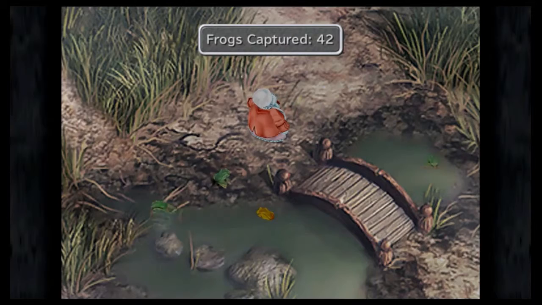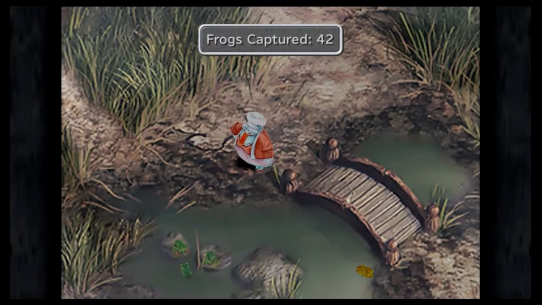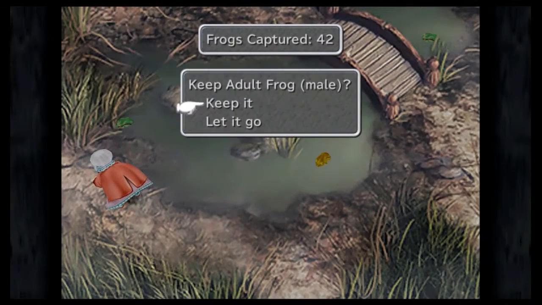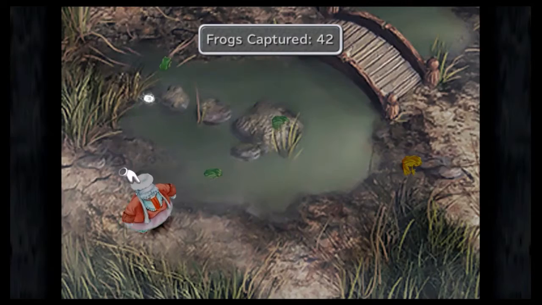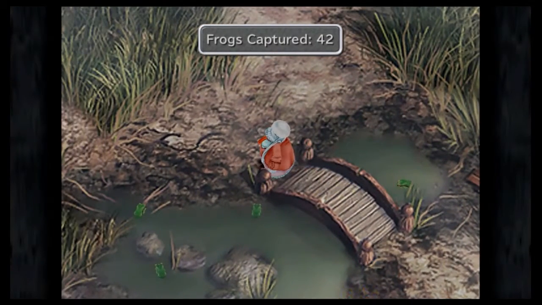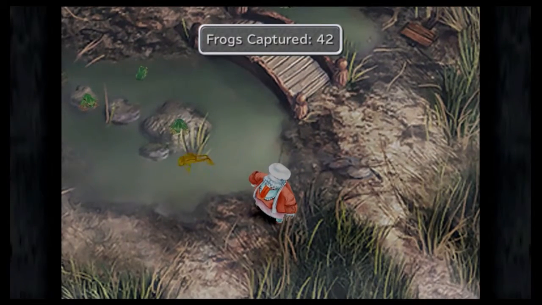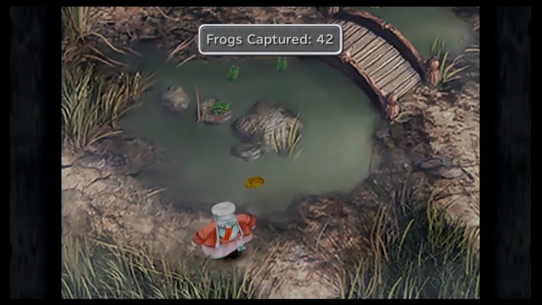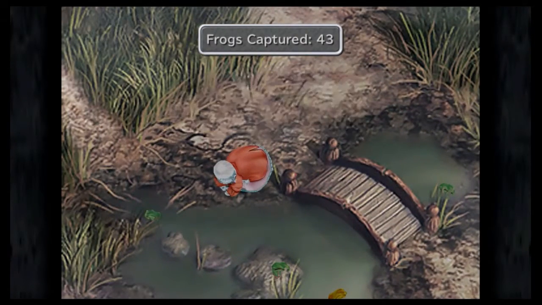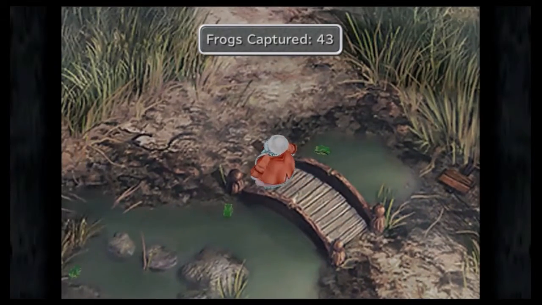Right. Those frogs sure love hanging out close to each other. Alright, the one at the bottom. Alright, the one in the middle. Alright, now it's at the top. Ooh, top left. Alright, I just need one more, and it's that one right there.